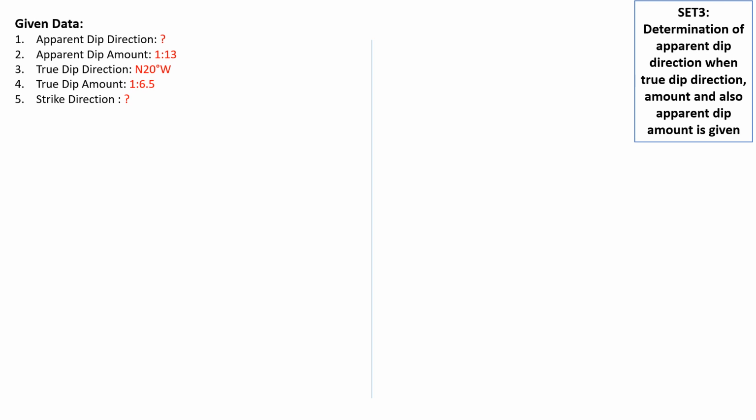Like the previous problem, we'll again draw the north, south, east, west lines. We'll mark the intersection as point O and name the directions. Then we'll take the scale as 1:2 here. Only the amounts will be divided, while the directions will remain as they are. Scale will be applied only to the amounts.